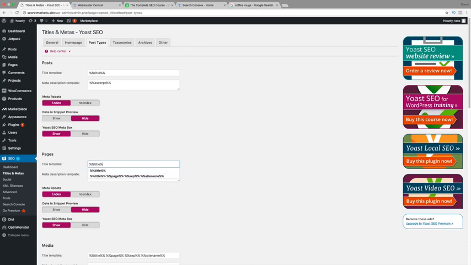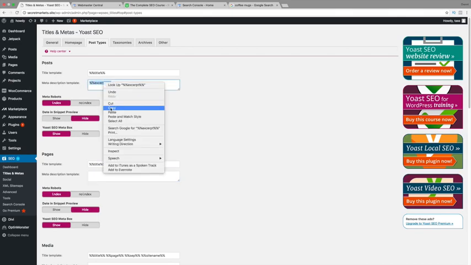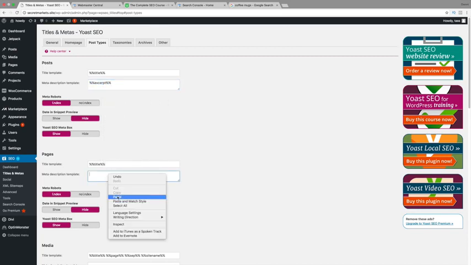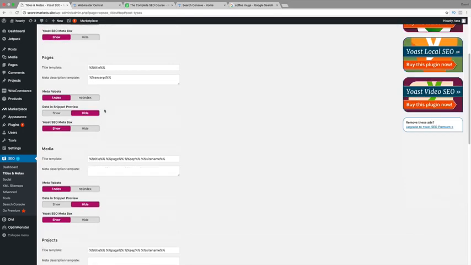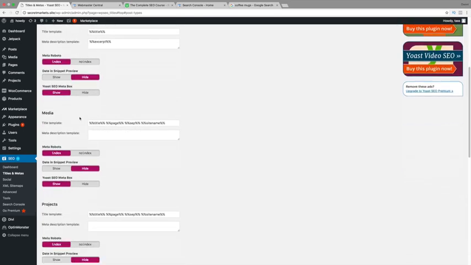And go ahead and leave it as excerpt. And I believe that Yoast already knows that excerpt is the correct command, and they will actually automatically put it in. So for example, if you go to the help center right here and you're going to go down to excerpt, it's going to say that it is auto-generated if it does not exist. So I believe they are basically saying, we're going to put this in if you put nothing in, because Yoast actually knows that this is the correct thing to put in on your meta description. All right. So same thing for your pages, same thing for your media.